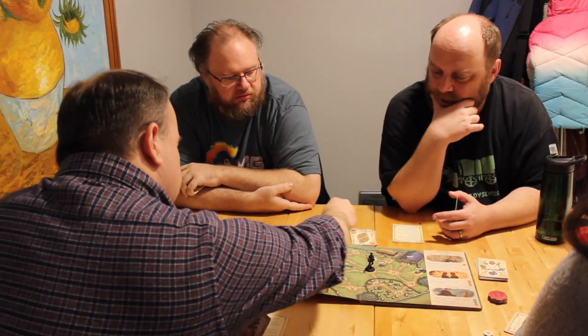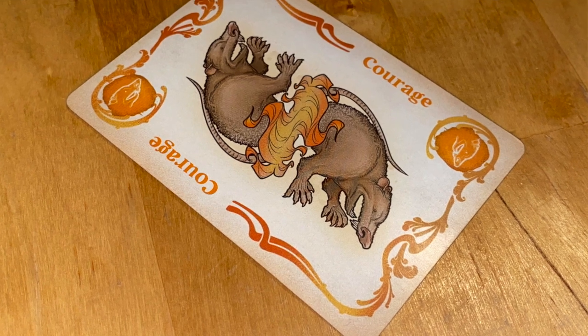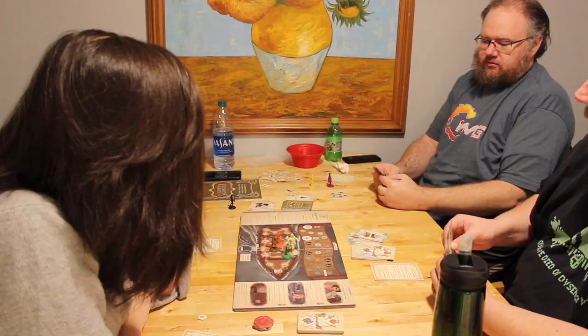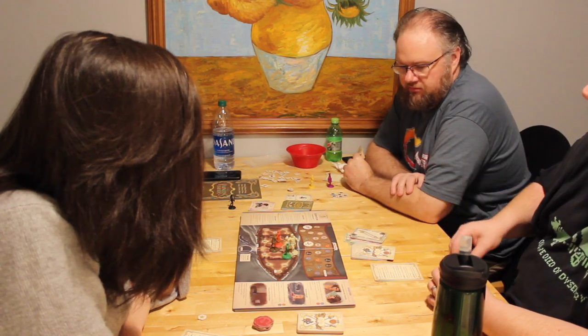Now, on your turn, you can do different things. First of all, you can move 1 character 2 spaces or 2 characters 1 space each. Next you have the storytelling phase. You can trade a card to another player. That's allowed. You can play cards to do specific things that the story requires you to do to defeat monsters, or as I say, complete chores, or whatever else have you, or to move items on a track.